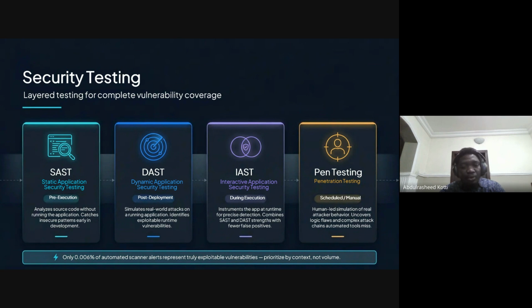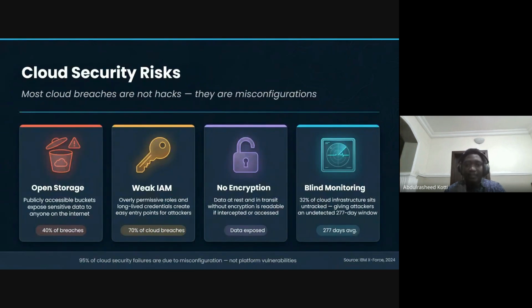Then the last one, which most of us know, is pen testing. What this is that we, as the good guys, or as the blue team or the red team, test the system in such a way that we act like we are the bad guys, and in such a case we can find things that need to be fixed, like a logic flaw or a different type of attack chain.